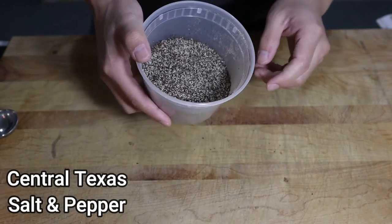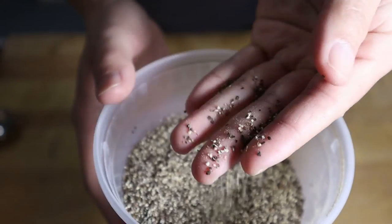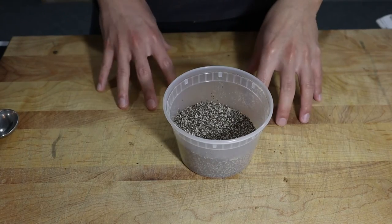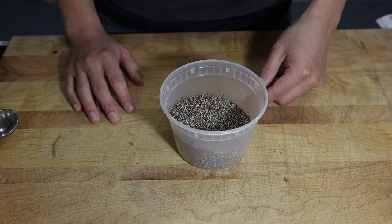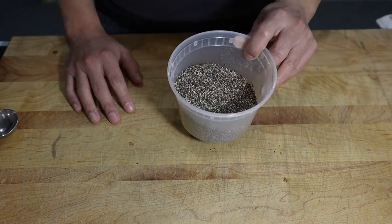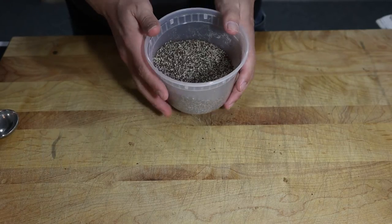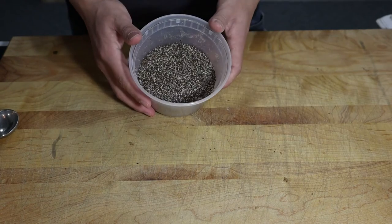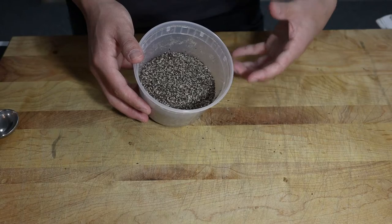The main ingredient for the salt and pepper rub is black pepper. This is a 16 mesh black pepper — it is pretty coarse, but not as big as people think. The larger the mesh number, the smaller the pieces of pepper. At 16, it's kind of that sweet spot where it's really close to the same size as the salt. In my salt video I talked about before with brisket, I like using Morton's — I do like that it is a little bit bigger chunks. When buying your own pepper, in almost every other situation I'd say use freshly ground black pepper, but it tends to be a little bit spicier and lacks that floral note you're looking for when cooking a brisket.